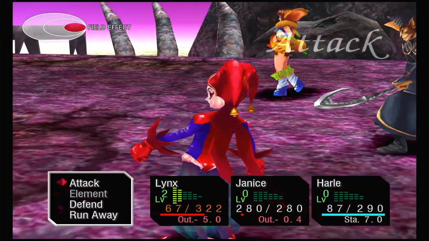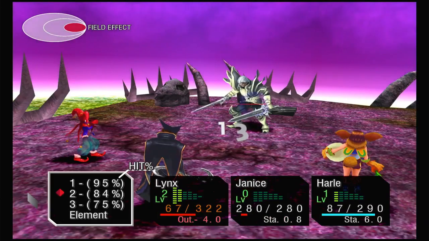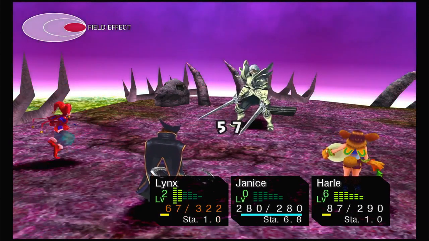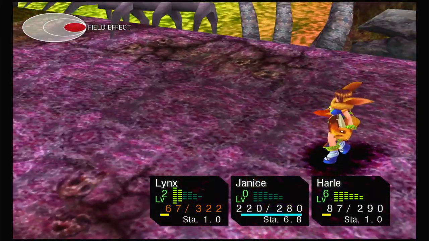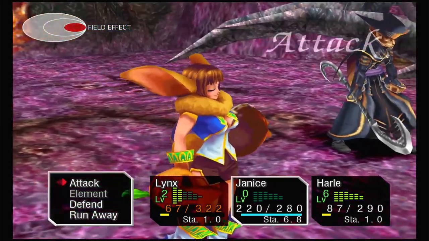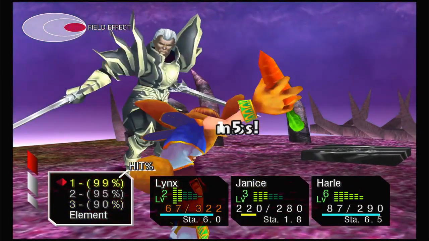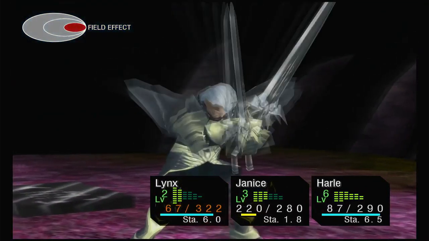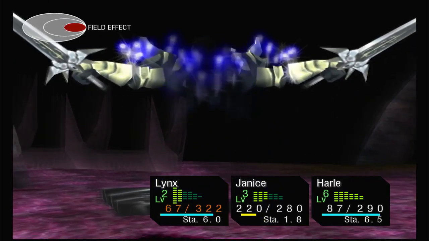That was only 13 carats by my count, but, you know, I get it. It's a name pun, not a descriptor. Yes, hit Janice. She's got the most HP left. Beautiful. Speaking of Janice. And Janice finishes the job.